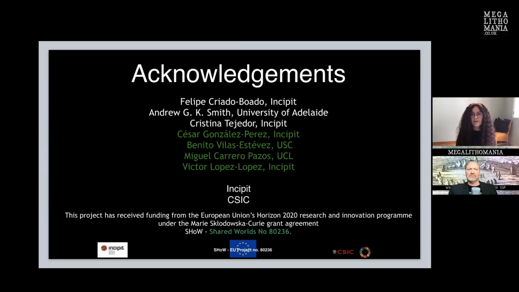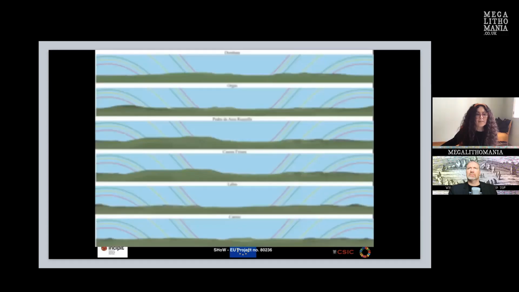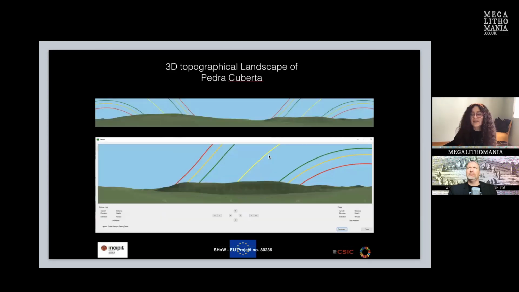Okay, now first we do have actual carbon dates for dolmens. Secondly, all of these supposed risings and settings of the moon and this and that here on these landscapes, the program is actually set, for example, for 3000 or 3500 BC.